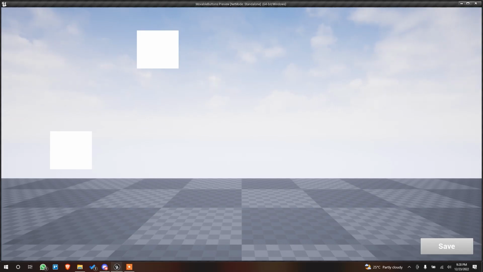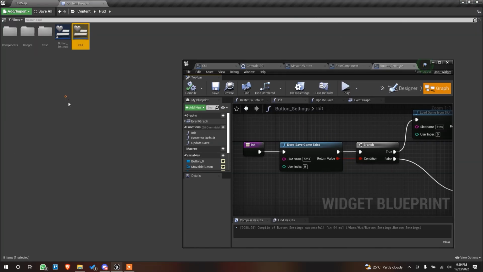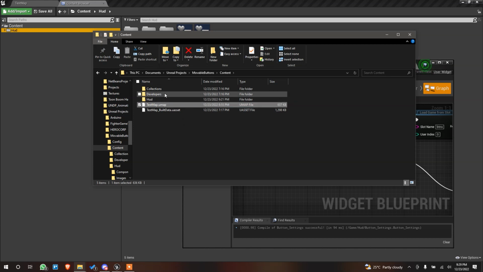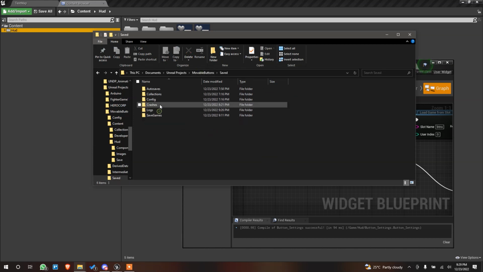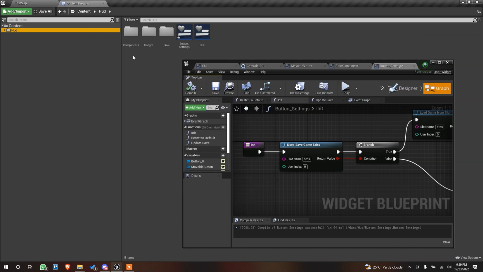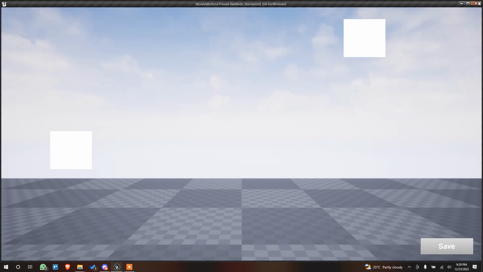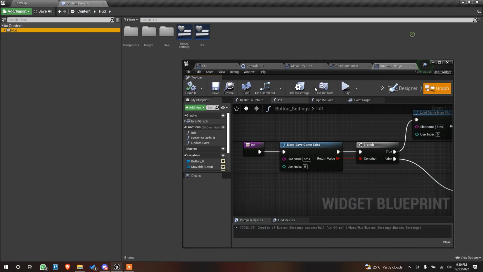Okay, so the next thing I had to do was fix up that movable button. I had some bugs with it in the past, and well, let's just say it turns out it was easier than I thought. Now, well, it did give me quite a few problems, so yeah.